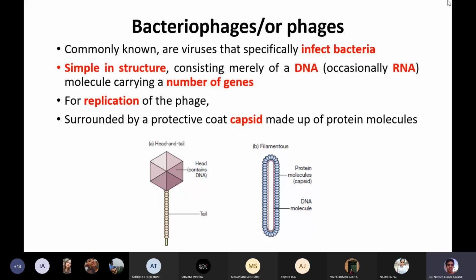Lysogenic simply means they are not distinguishable. Bacteria that carry the prophage are usually physiologically indistinct from uninfected cells. I mean, you can't differentiate whether the cell has this virus or not. The inserted form of the phage is called the prophage. You can match this with the prophase of your cell division, mitosis, meiosis: prophase, metaphase. This prophage is a replicative one. It stays within them, so you can't differentiate it.